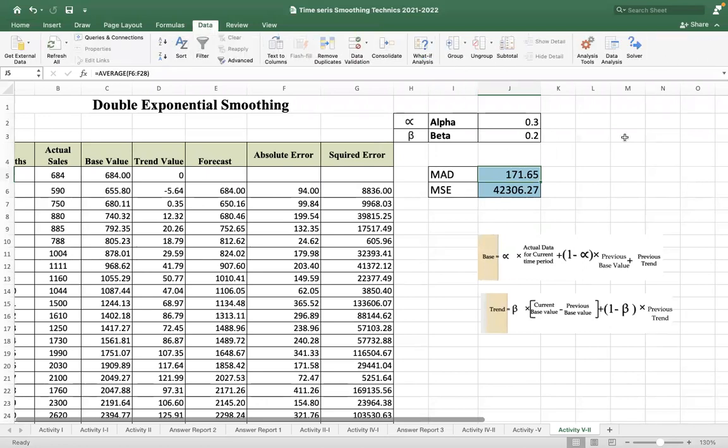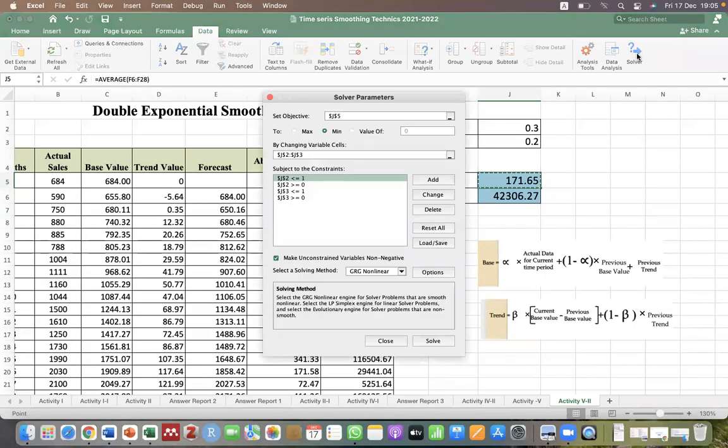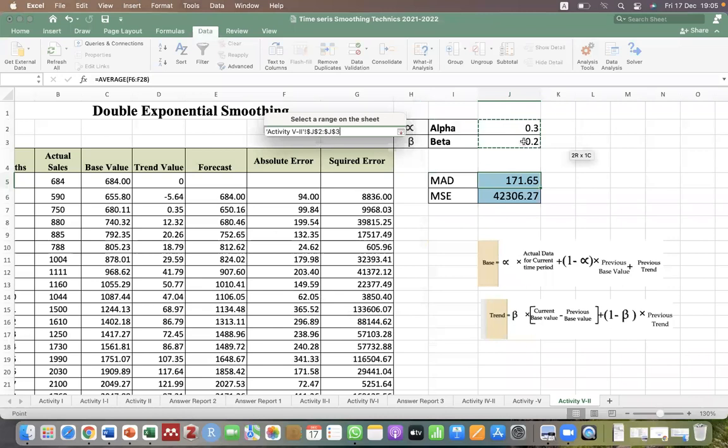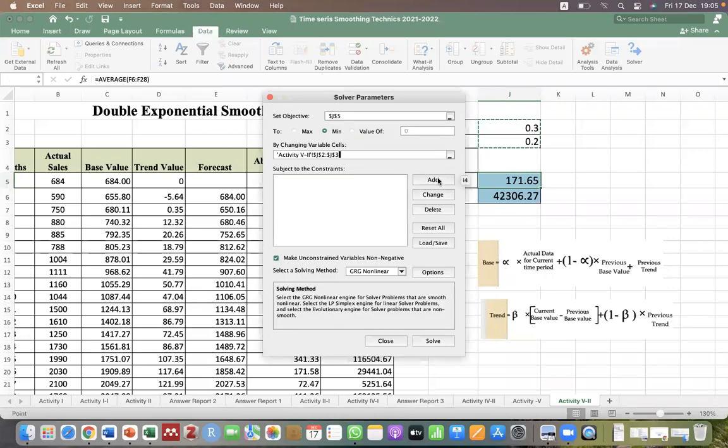So then Data Solver. I reset it, minimize it, right? Minimize by changing these two cells, alpha and beta, and add some constraints.